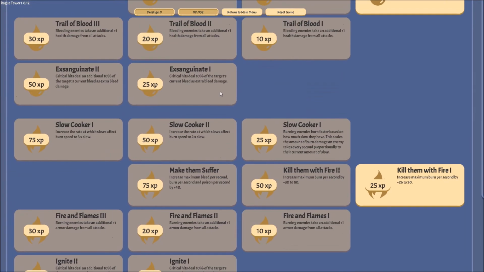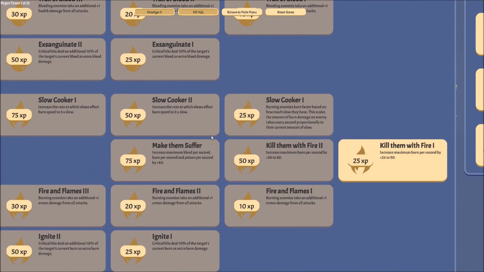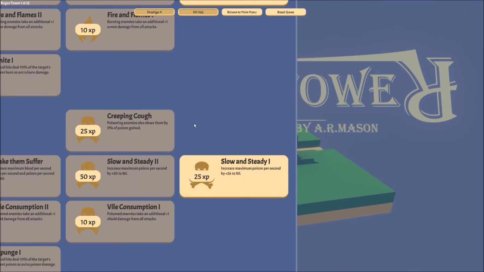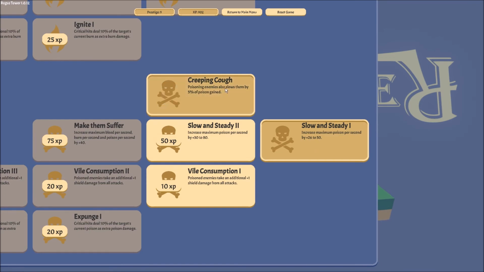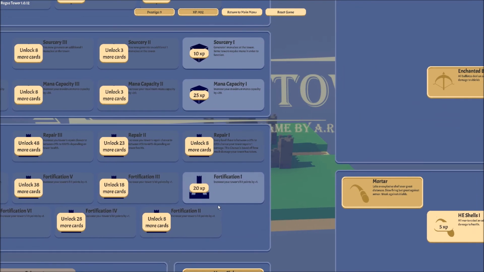Oh my god. Wait a minute. Increase the maximum bleed. Bled enemies have a chance to get crit and take additional health damage from all attacks. Okay, so they made it so that, and this may have been something that was already working this way, but I don't remember. Anyway, we're going to grab this, and then we're going to grab this, because, oh my god, the poison is so delicious. Did we unlock enough stuff to gain another thing?